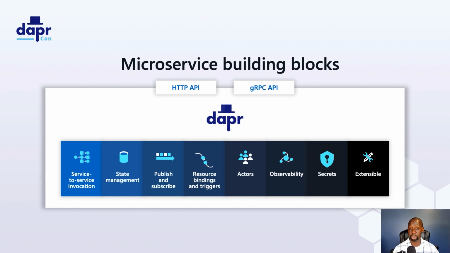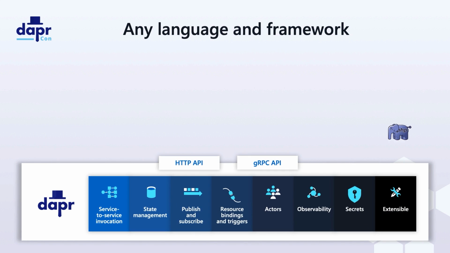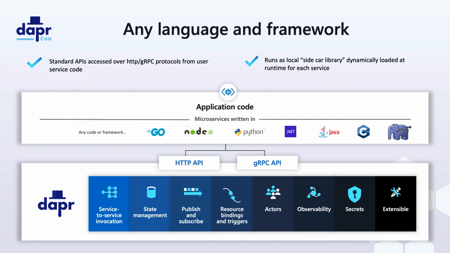We have state management, publish subscribe when we want to publish messages to a topic. There's even triggers and bindings for that reactive style programming model if you're interested in that. There's actors, observability, application secrets, and tons more. But one of the important things that I want you to recognize here is that all of these abstractions are exposed to you via HTTP and gRPC. So that means that as long as the programming languages that you use support any of these types of protocols, then you'll be able to plug into the world of Dapper without any concerns at all.